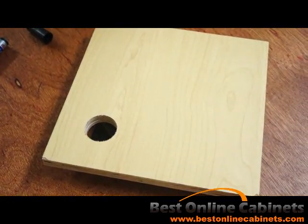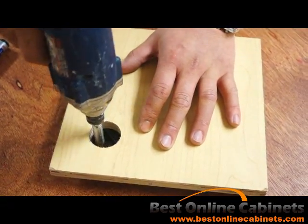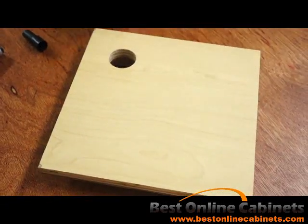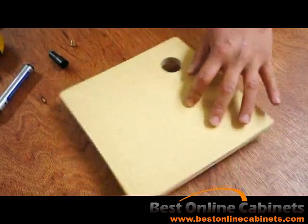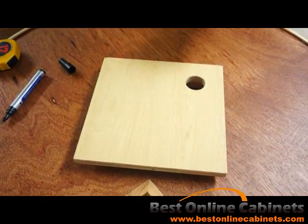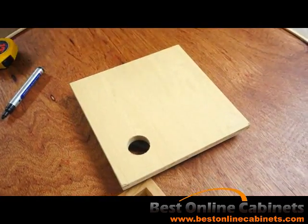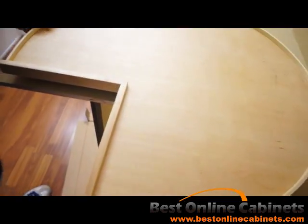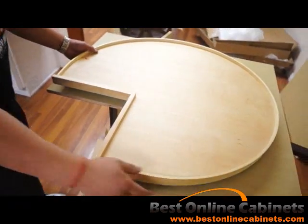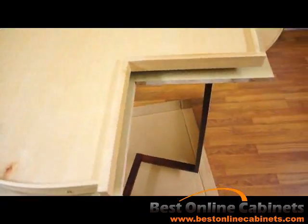Rotate the wooden piece so that the hole is lined over the location of your screw and repeat for each screw. You can now flip the turntable over with the correct side facing up and position on the bottom shelf panel of the cabinet as shown.